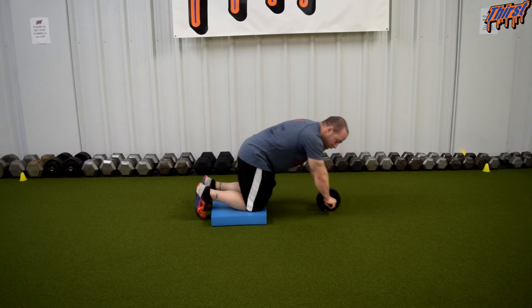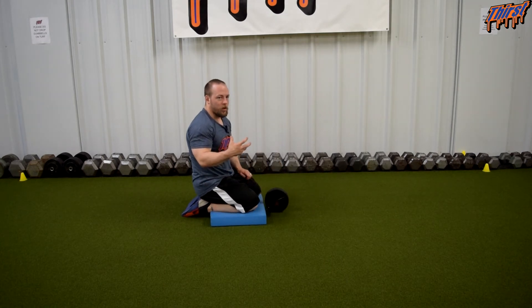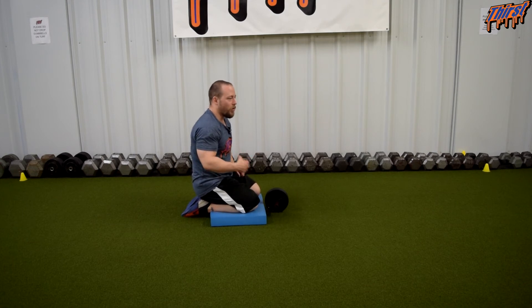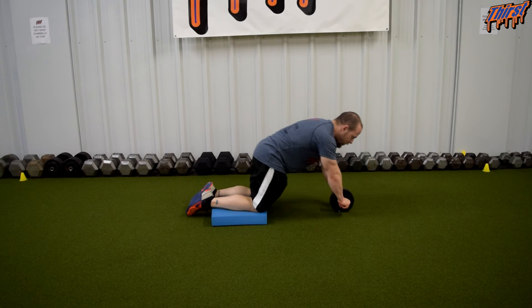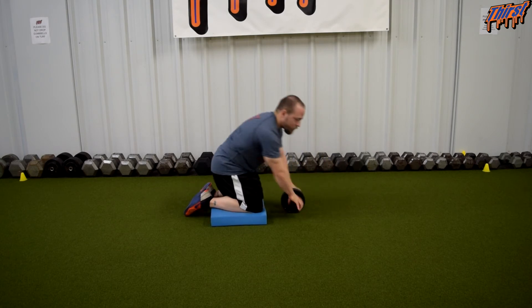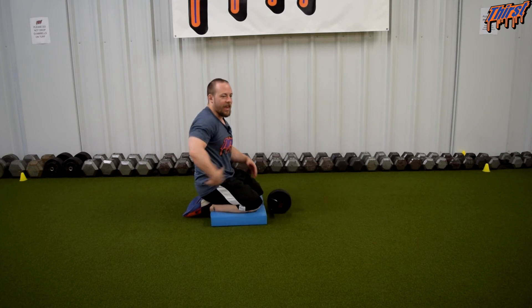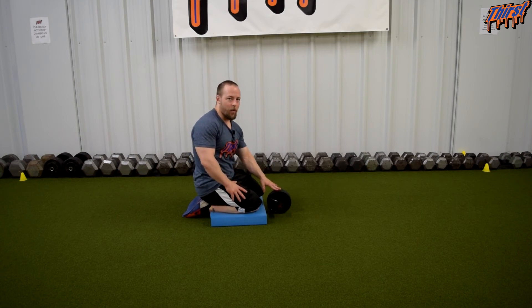When you come back, you don't have to bring your hips back because that takes tension off the abdominals. If we are trying to build them, get them stronger, and improve time under tension for hypertrophy and strength, we need to keep tension on them and not let our hips come back. There is a big difference between those two approaches, and if your clients can't understand how to stack their rib cage and pelvis, don't even have them do this exercise.